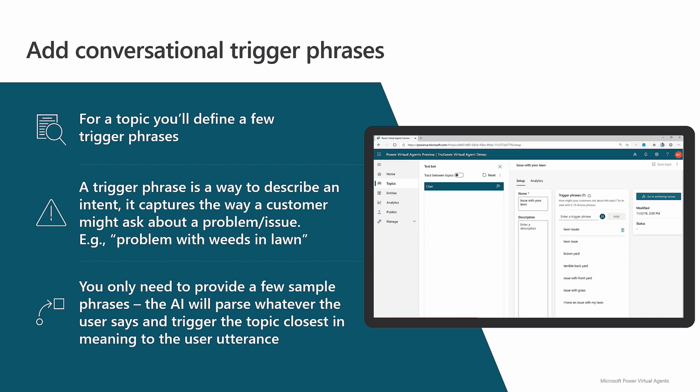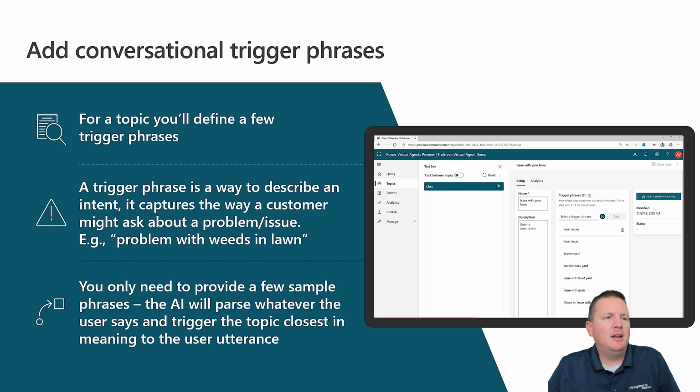Then we can look at the conversation trigger phrases. Now again, trigger phrases are what will be used to initiate a topic. So a topic is not going to be initiated unless one of the trigger phrases is called upon. If you look at the screenshot on the right-hand side, the topic is issues with your lawn. So maybe this is a company, in fact, you can see the name of the company. This is TrueGreen. They were one of the case studies for Microsoft with Power Virtual Agent. TrueGreen is a lawn care service that does fertilizer and things like that. But you can see that one of their topics was around issues with your lawn.